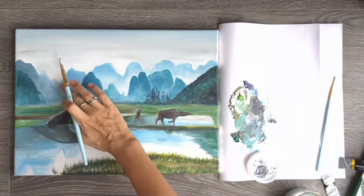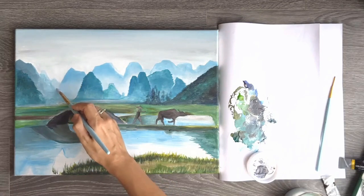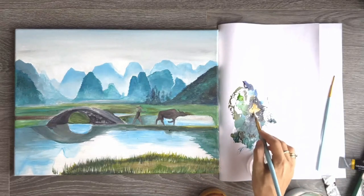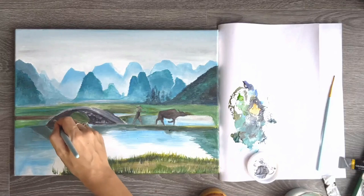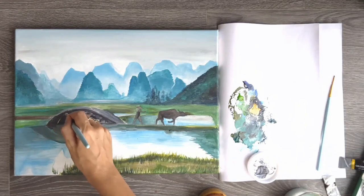So for the stones on the bridge, let's use some yellow ochre and some white color and maybe some gray. So actually here now we need to build the form, light and shadows on the bridge. So for the first, let's start with the light, just yellow ochre and white.